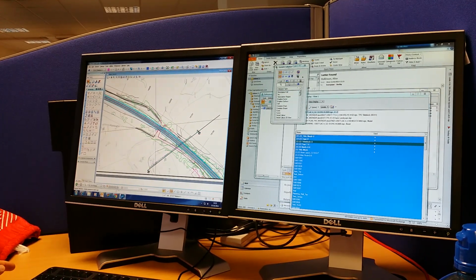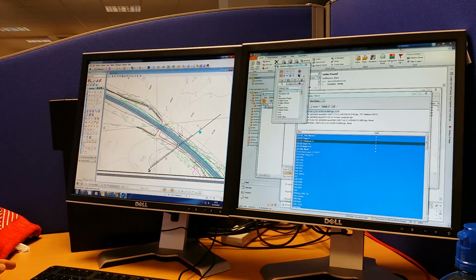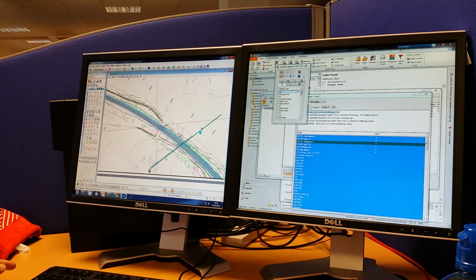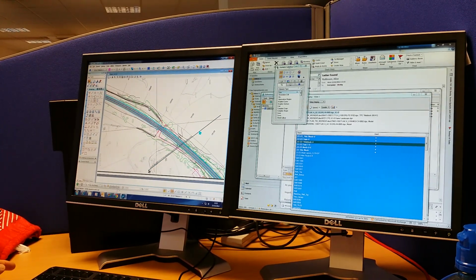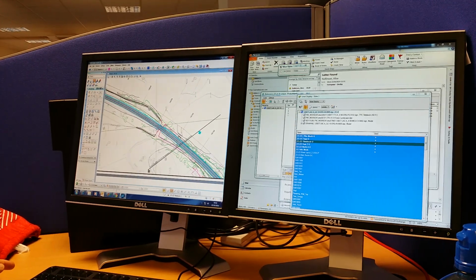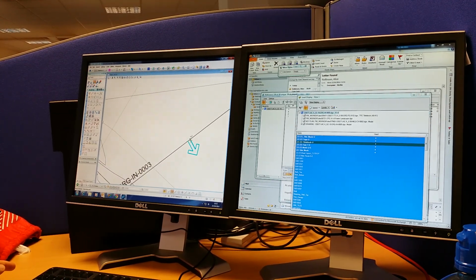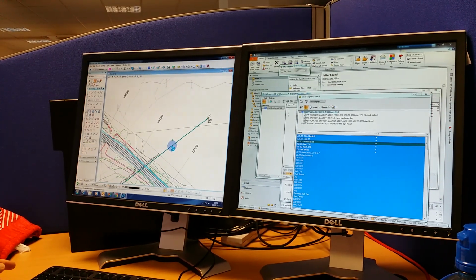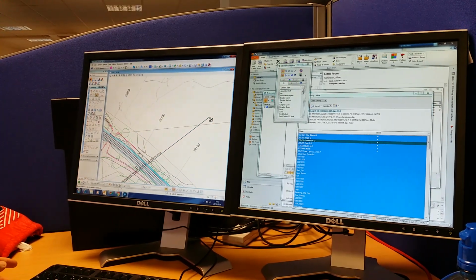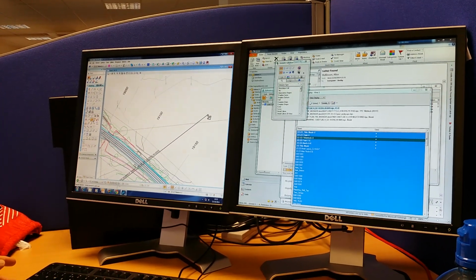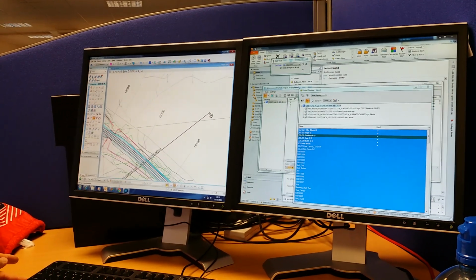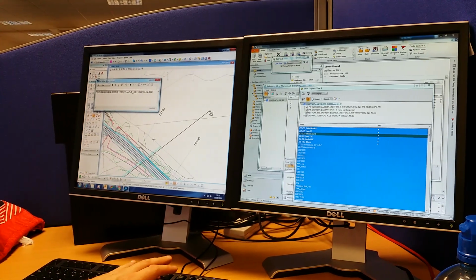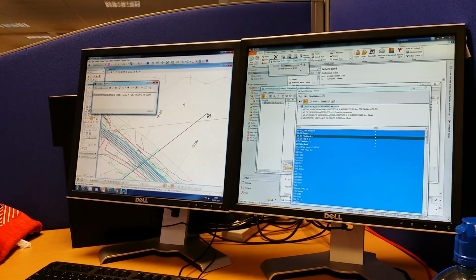Deselect. Again, you can either go in and trim the line down in the model, I just find it easier to move the arrow. And again, edit the text. So this will be sheet 6 is the next sheet on.